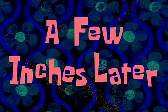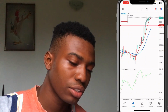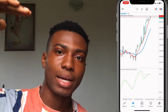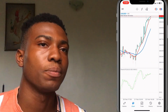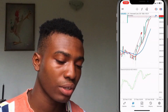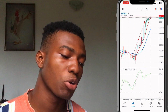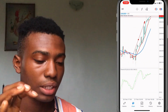A few minutes later. Now let me show you guys what I'm seeing in the market. Now if you look around this area, there's actually a resistance in the market. There's a point that the market can't really cross. Just a few areas right there. And the market has already gone up to that extent. What I just want US 30 to do right here is to react to this resistance. So if price reacts to the resistance and it goes below the moving average, I'm gonna be taking my entry from there. I'm gonna stack in my entry from there and try to sell it down.